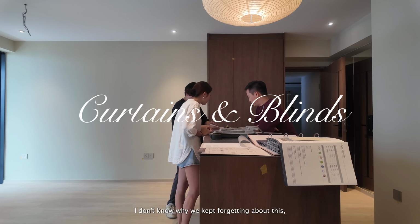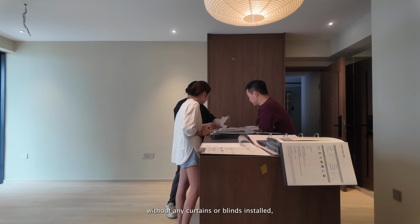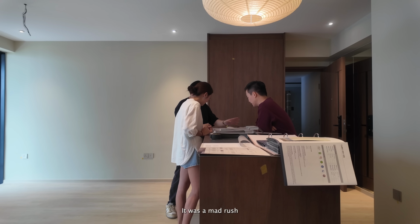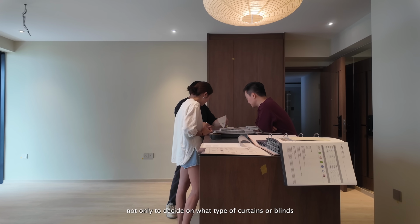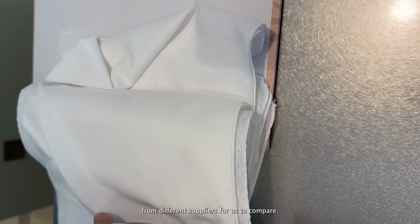I don't know why we kept forgetting about this, but we were almost about to move in without any curtains or blinds installed, which would have been quite a disaster. It was a mad rush not only to decide on what type of curtains or blinds we wanted, but also to get quotations from different suppliers for us to compare.